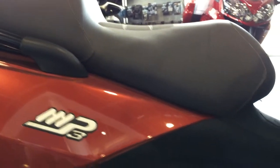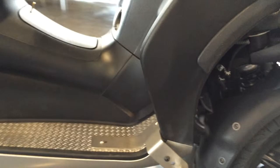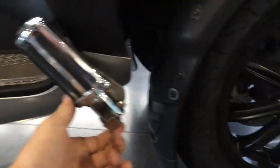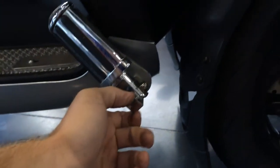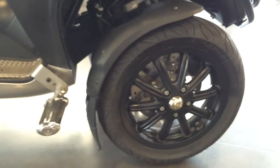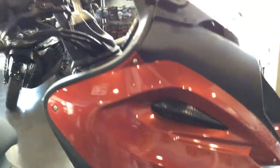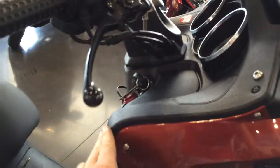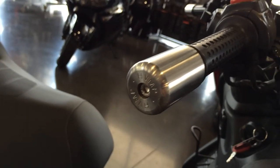Everything else on this side looks pretty good, no scratches over here. Another highway peg on this side. Does feel a little rough on this corner, so this is probably when it fell over on this side — little tiny things there, kind of the same as the other side. The rims are perfect, no scratches on the rims, no scratches on the sides up here. There's a little tiny scratch right there on the nub.